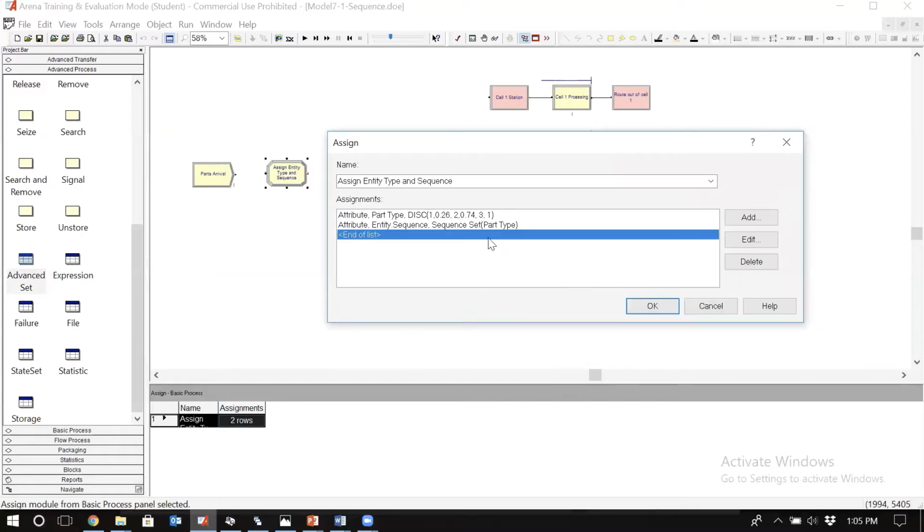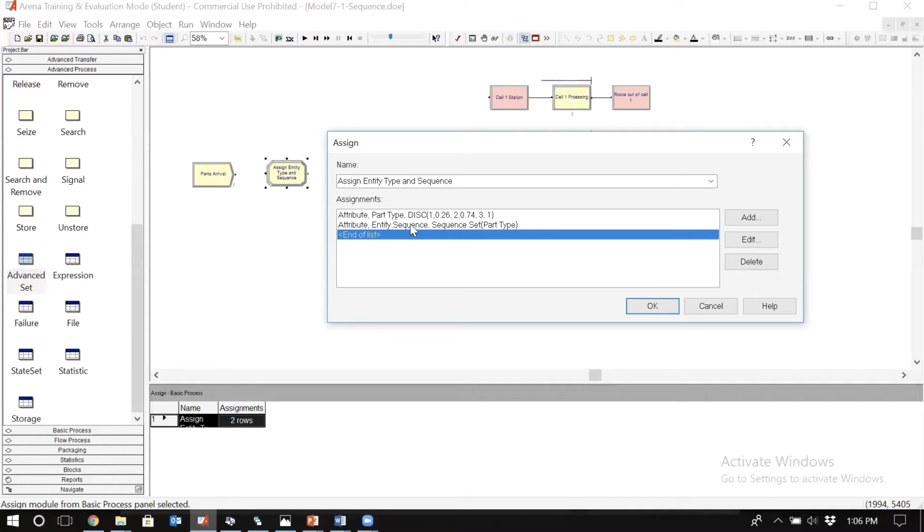The other thing that I want to do here is to assign an entity type to this entity part that comes to the system. If I assign different entity types based on whether they are type 1, 2, 3, you have seen that when I run the simulation, at the end the simulation is going to generate all the statistics for different entity types. So if I want to easily see the results for different entity types, I want to assign them different entity types as well. And I can do it here.